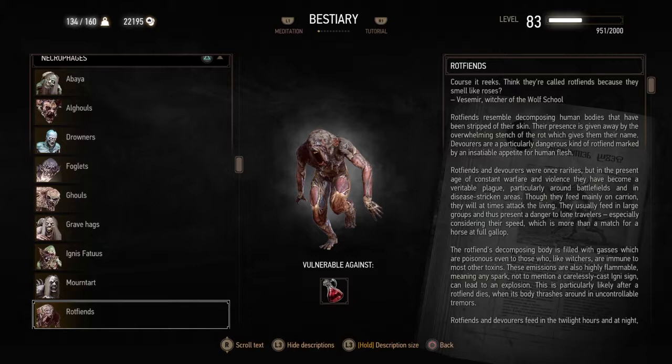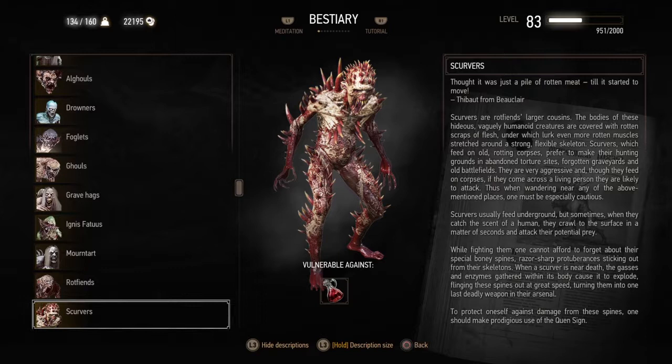Rot fiends. You can slash and hack these, but you've got to watch out when they start choking because they're going to explode and they can almost kill you. They become bombs, essentially. Skervers, similar to rot fiends, they show up also in the Blood and Wine expansion pack. They're just a lot tougher, and when they explode, just don't be near their spikes, obviously.